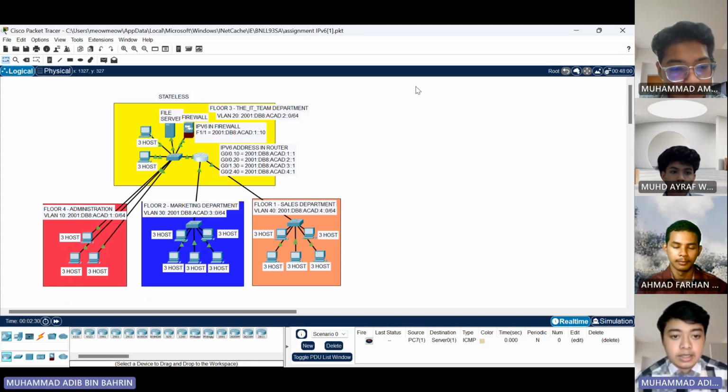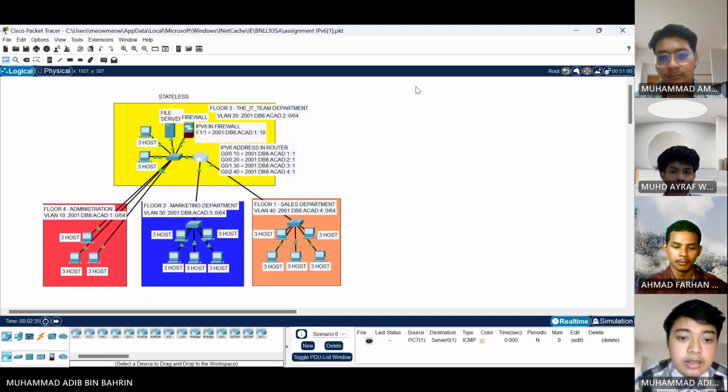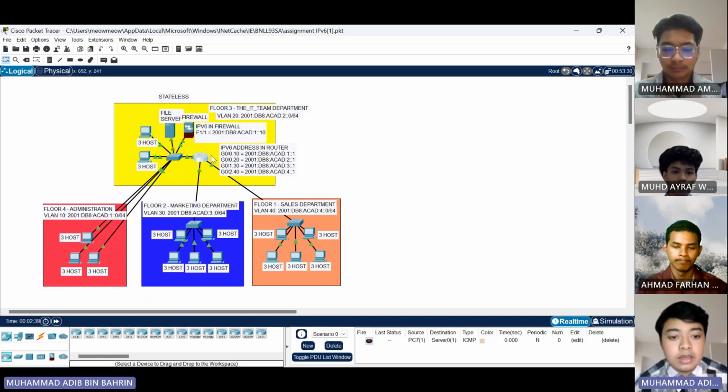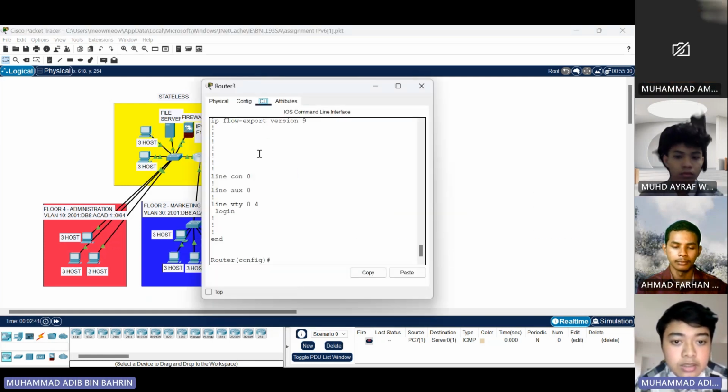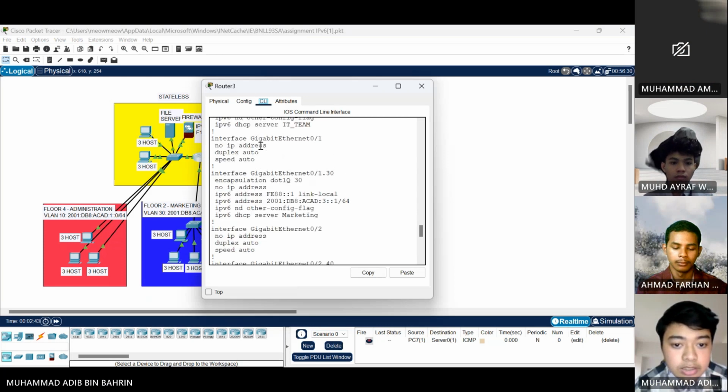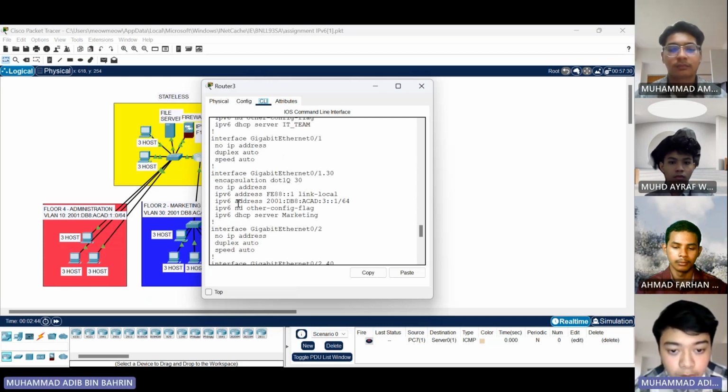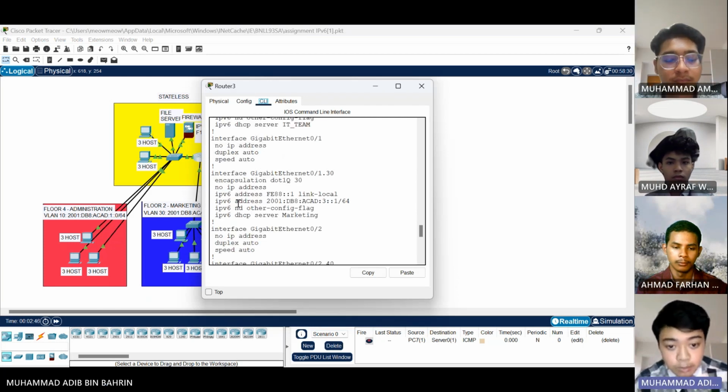Stateless does not use the managed flag, and it is using the ND other-config-flag command. For the proof and evidence, I will show you in the router. As you can see, all of our ports are using IPv6 and the other-config-flag command.